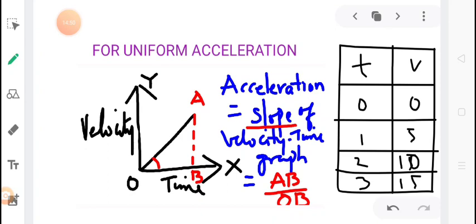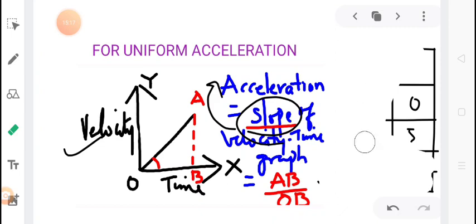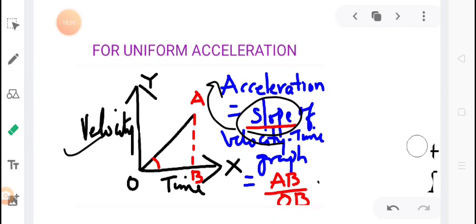Now in a similar manner, just like we calculated the slope of a distance versus time graph and that gave us the value of speed, similarly, by finding out the slope of the velocity versus time graph, you can find out acceleration. See, for example, I am considering the last value. When time is 3, velocity is 15. Again, let me just clean up the board so that I can solve for acceleration. So very quickly I am solving for the value of acceleration.